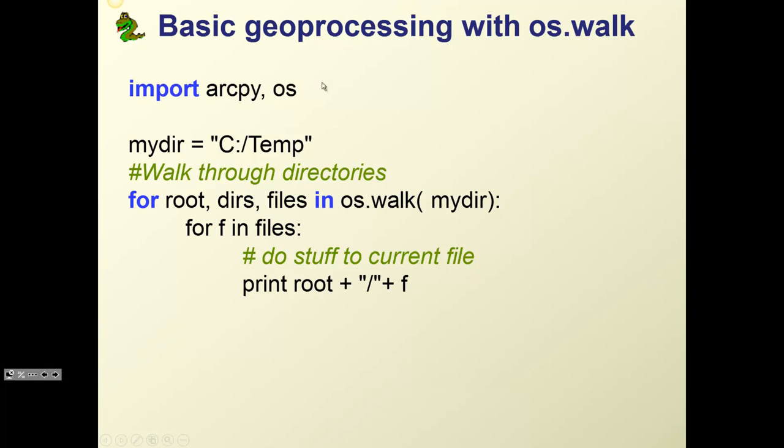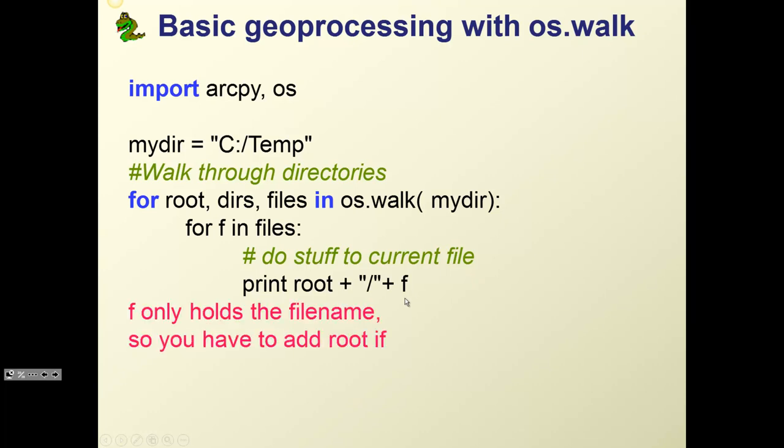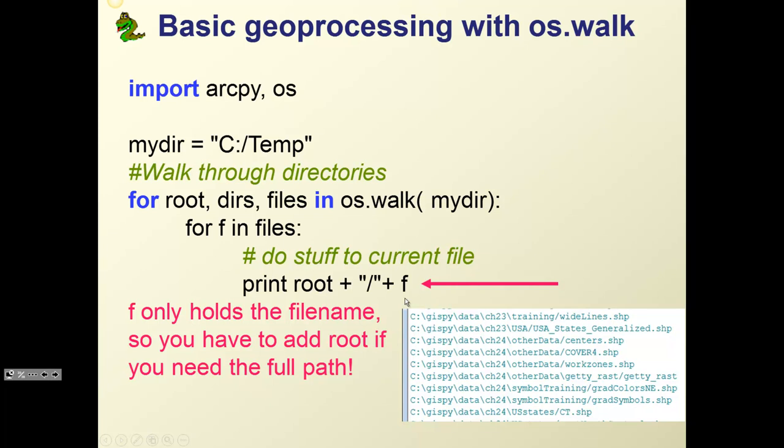The one thing that you want to do when you're using os.walk is sometimes you want to be able to get that full path file name. So if you add the root to your looping variable that's looping through files, that'll give you that full path file name inside of there. Okay, because F only holds the file name and it doesn't have that root. So that could give you a list. So I'm looping through the subdirectories under data, and I've just taken a screenshot of a very small part of that.